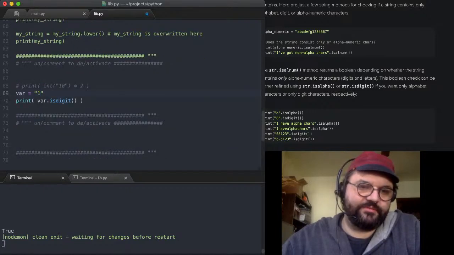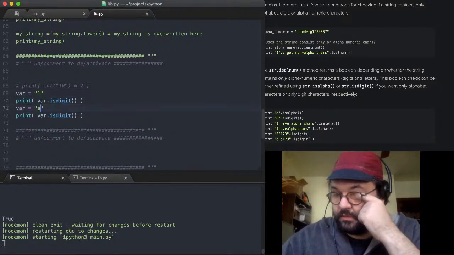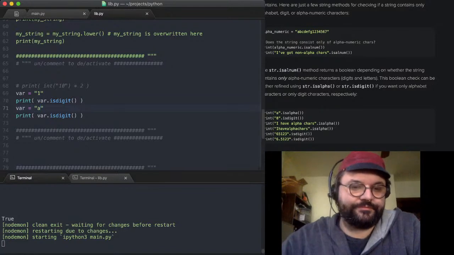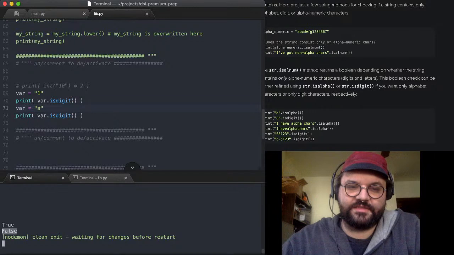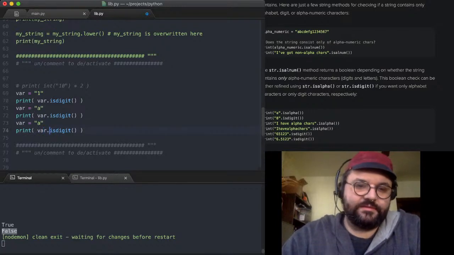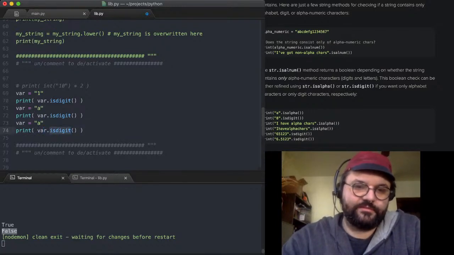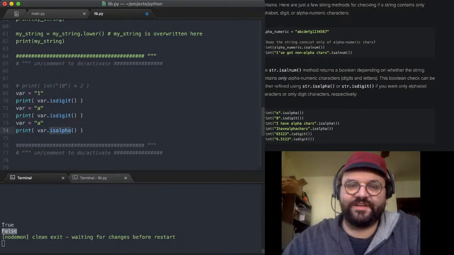If I say var equals a, we're going to get false, right? Because a is not a digit. A is alpha. So var.isalpha() is going to be true.